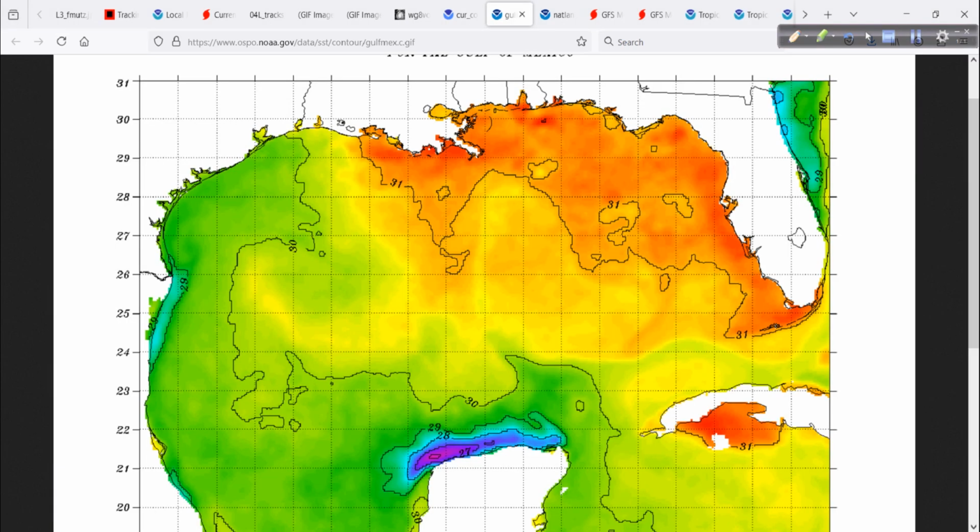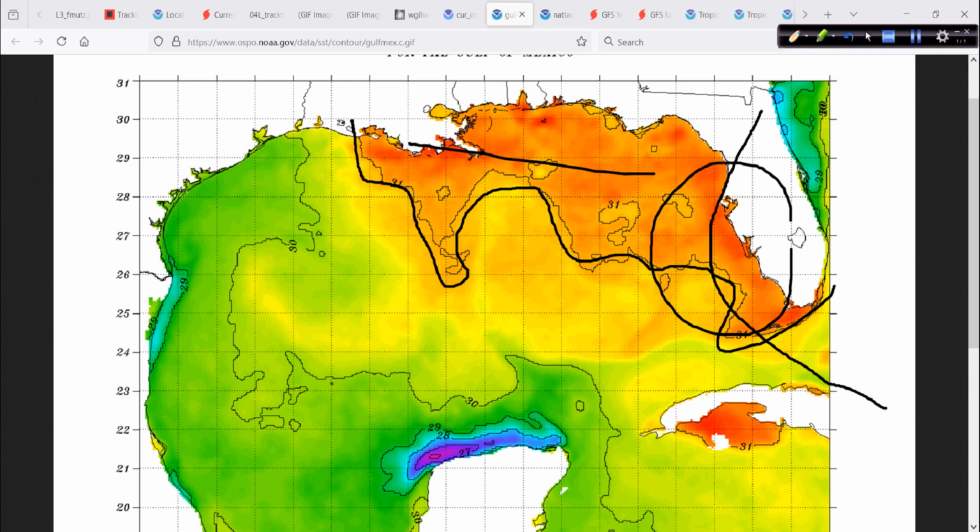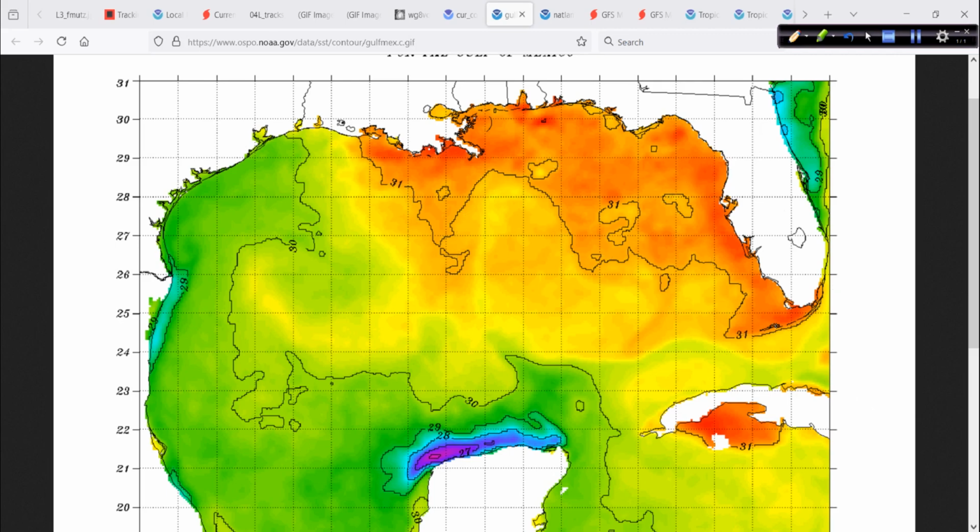And this just continues to blow my mind. I don't recall ever seeing this large of an area of 31 Celsius. We're talking about 88, 89 degrees Fahrenheit, something like that. Very, very warm. These are your actual sea surface temperatures, not your anomalies. These are actual temperatures. And so our system's going to come through and take advantage of that. And even when it goes by, all this is going to be undisturbed. Plus, with it only being August 2nd, anything that does get disturbed and mixed up over here, and it's pretty shallow, relatively speaking, will probably bounce back very quickly for the remainder of hurricane season.